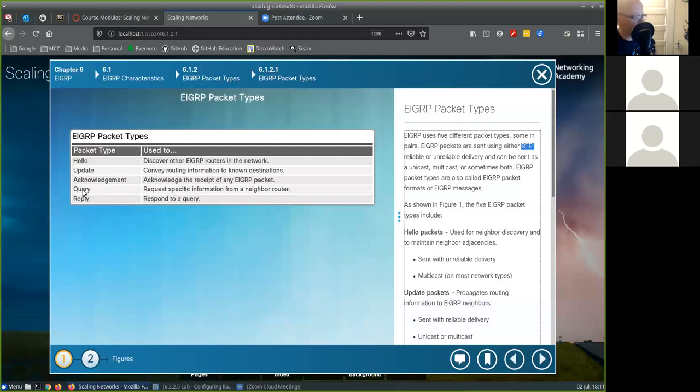Some of these are replies and queries that happen with the hello and the update packet. And then there's an acknowledgement that it's received it. That's part of the reliable part of it, right? Just like TCP sends out a segment, it waits for a response to make sure that it got delivered. If it didn't get delivered, it will send it out again.